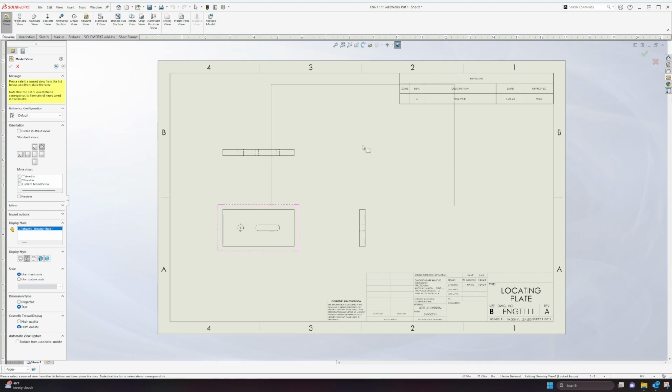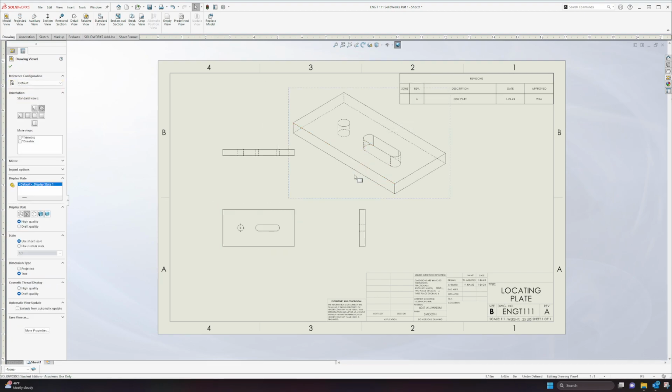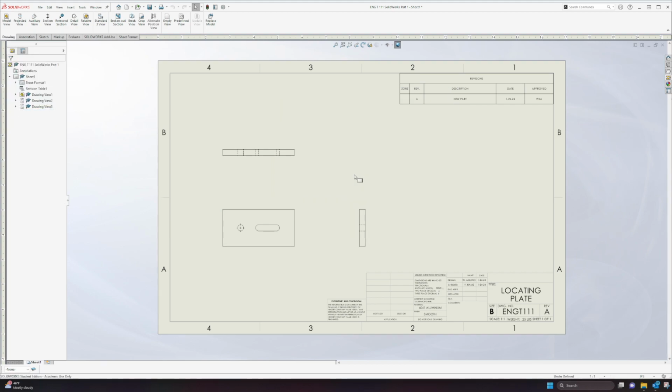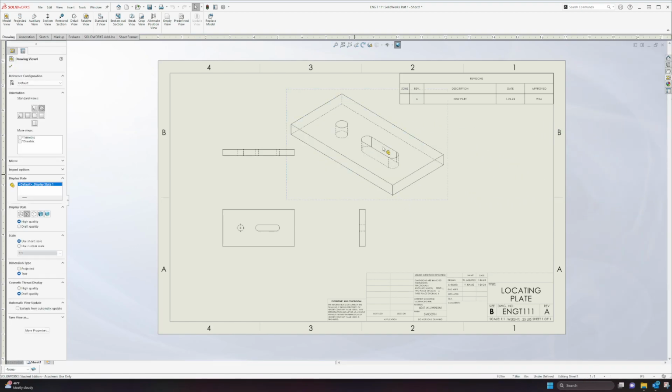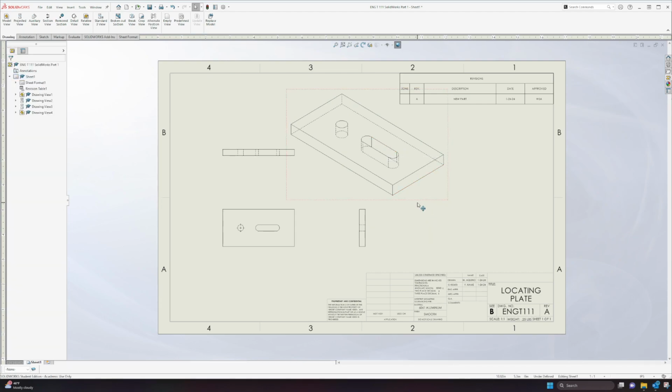This is your isometric view, and you can place it there, or you can use your view palette and also select isometric view, drag it onto the drawing, and there's your isometric view.